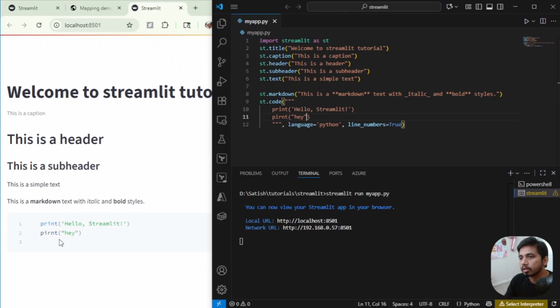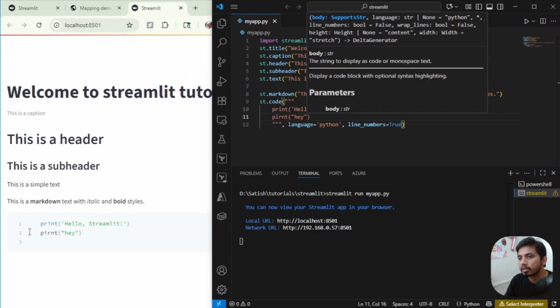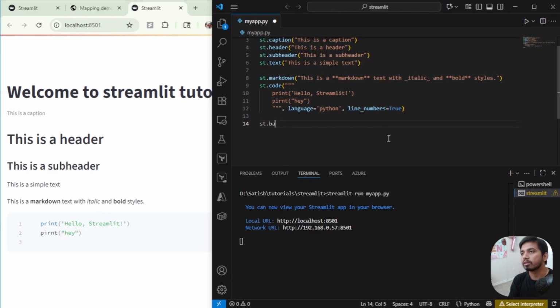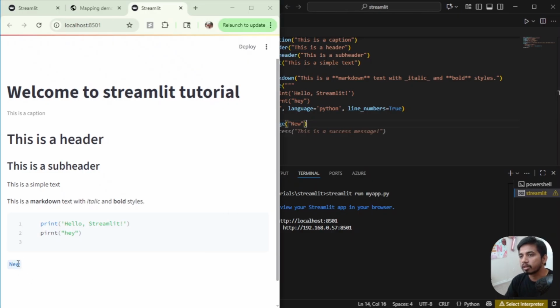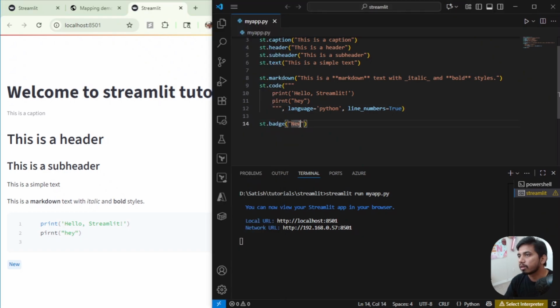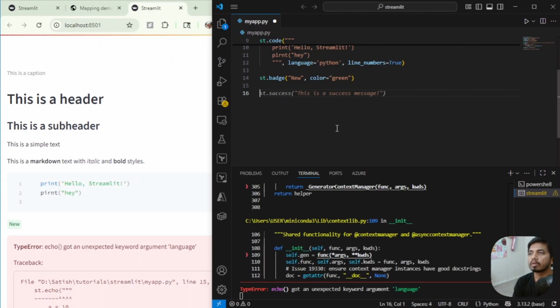So this is another print command which came in line number 2, st.badge. So if you want to display some kind of a badge, it will show up here. I think you can also change the color of the badge, like orange or red, anything you want. Let's say green.